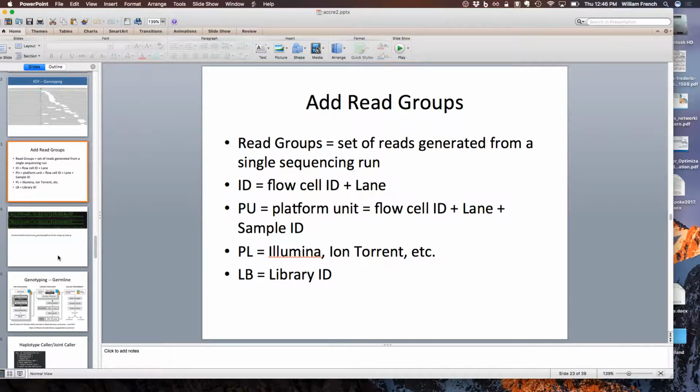All right, so this isn't in best practices, but the first thing we need to do is add read groups. Read groups are a set of reads generated from a single sequencing run. Usually you will have a sample, you turn that sample into a library, and you send that library to Vantage. We generate a single sequencing file off a sequencing run, and so all your read group information is the same within your FASTQ file. But you can imagine situations where you didn't get enough sequence, so we sequence it again, or you needed lots of sequence, so we split it across lots of lanes. So some of these may change, and you're going to end up merging those files together. And we need to keep track of which read came from which run.